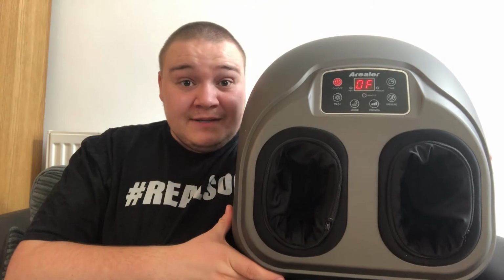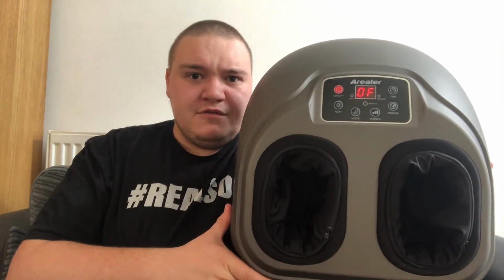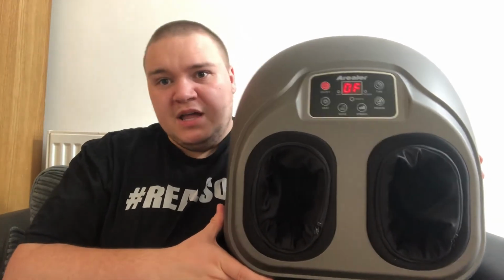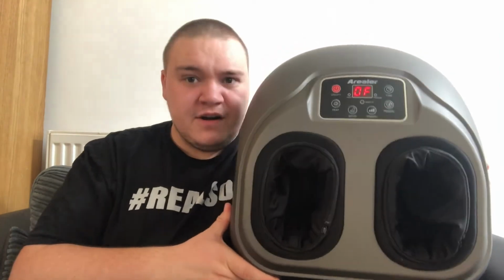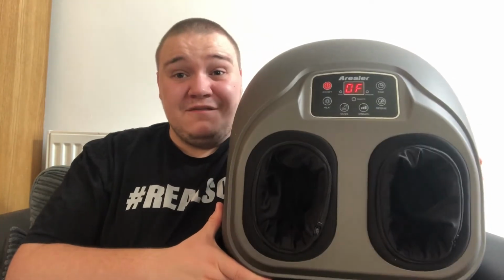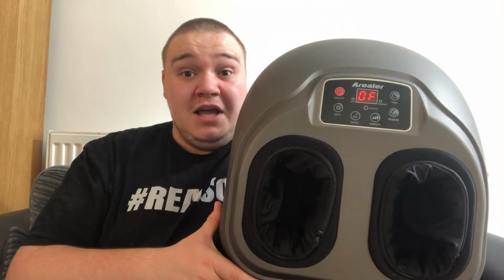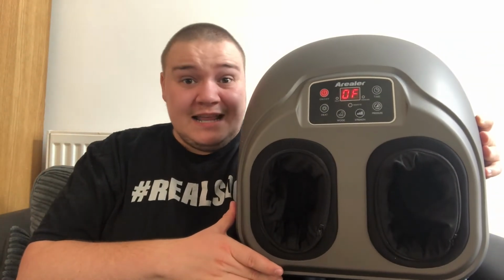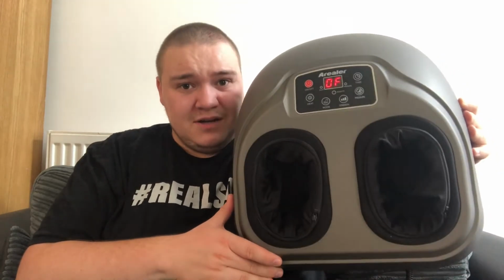One thing I loved about it is this thing can massage you from every direction. It's not like when you go for a massage and the person's got one pair of hands. This thing is hitting you from the top, the bottom, behind your foot, in front of your foot, the side of your foot, every single direction. There's different programs, so the different types of motion of the massager that you prefer, you can use that setting. There's one where it feels like something's rolling, kneading the base of your foot, and that for me was the best thing for my personal injury.